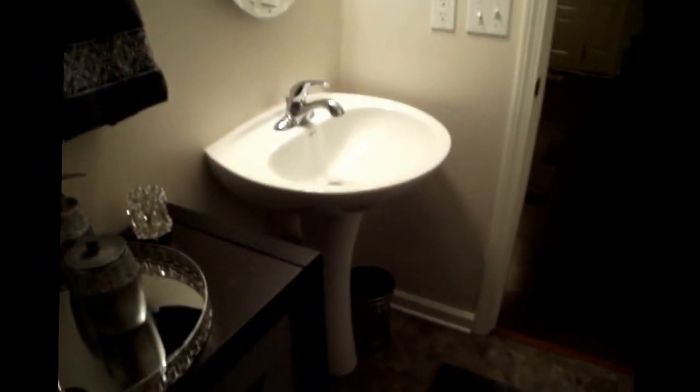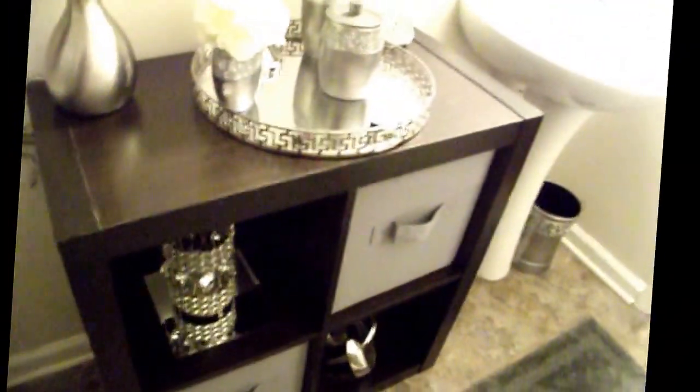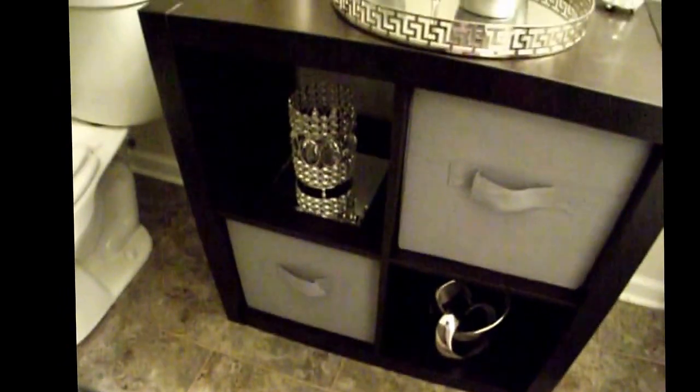Looking at the room from this direction, you can see the trash can out there — I'm sorry the lighting is a little bad — along with the rugs that I found at Home Goods. And then there's the large candle holder that was gifted by Design Fund. This stand here I purchased at Walmart; I believe it was forty dollars, and then I put the baskets inside of it.